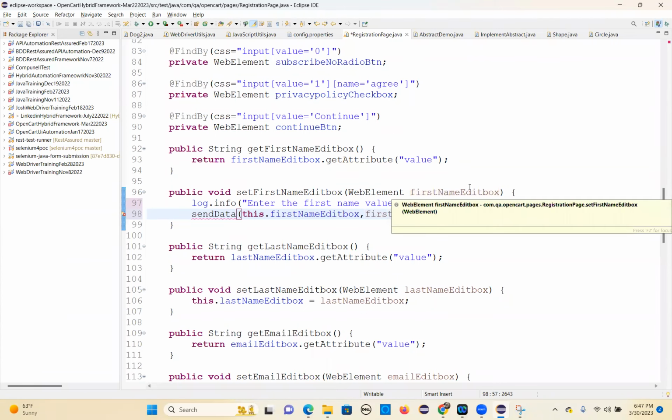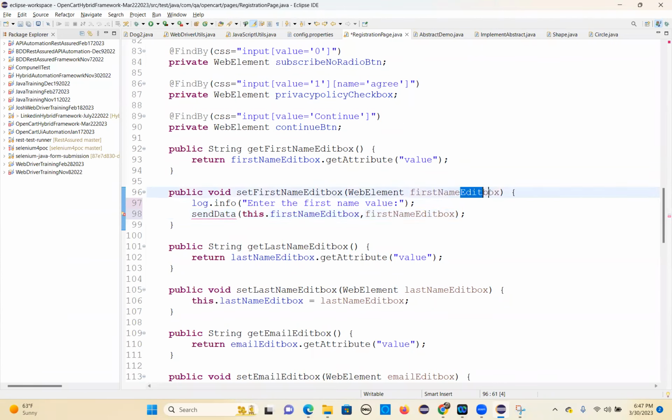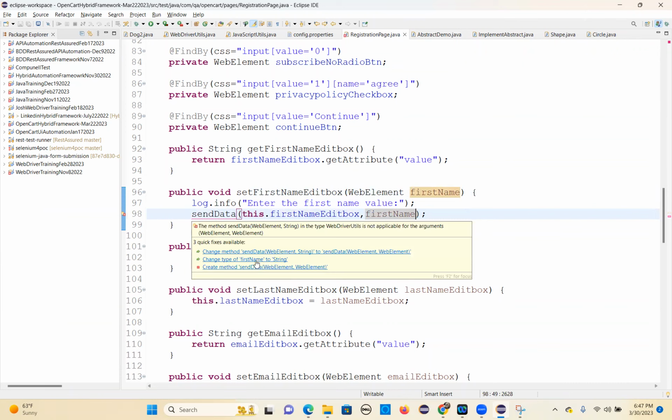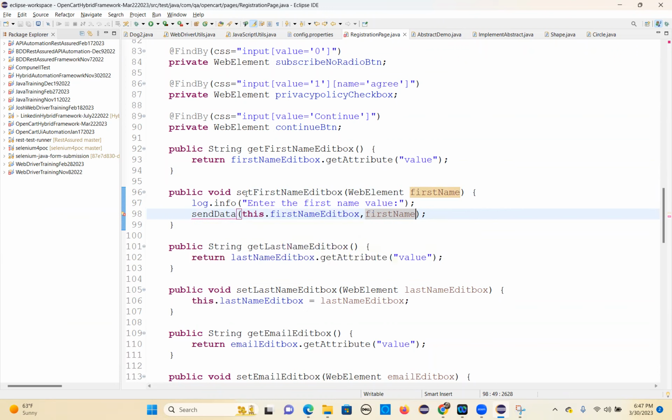Instead of edit box, you can put first name. We are setting a value here. So this is the change method, setFirstName is sendData.